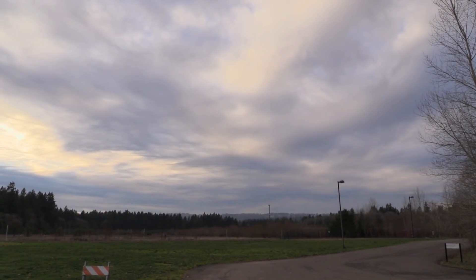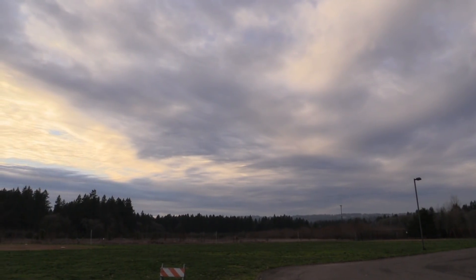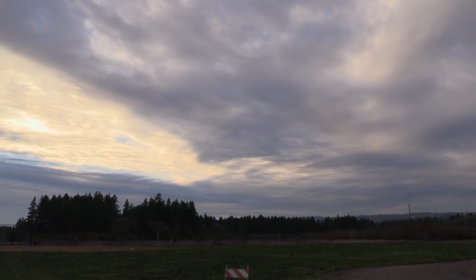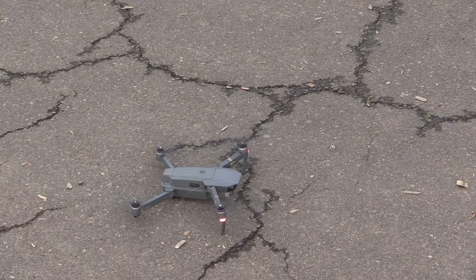Today's a pretty good day to do this test. We've got clouds overhead, but the lowest of them is 4,000 feet above ground level, and we've got more than 10 statute miles of visibility. I'm using a DJI Mavic for this test — it's a relatively small airframe, so it should pass out of visual line of sight fairly soon. I'm going to point the aircraft back towards myself so you can see how far I get before I lose visual line of sight.